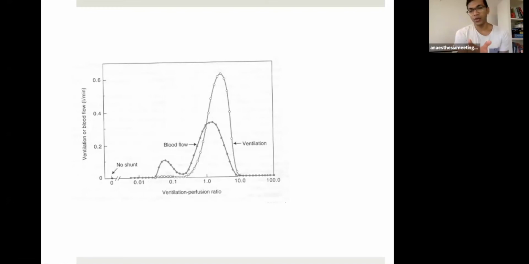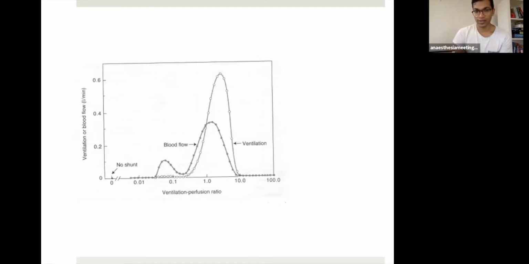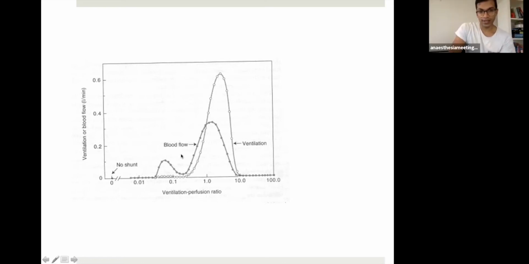So if you were to summarize two critical differences between this graph and the first graph, what do you reckon those would be? What are the two critical differences? So the major one is, as we talked about, there's lung units with very poor VQ match, demonstrated by the first peak. And then there's a reduction in total amplitude of the units that do have reasonable matching. So there's both a reduction in ventilation and perfusion of the ones with a ratio of 1.